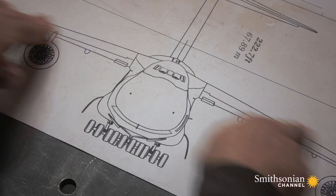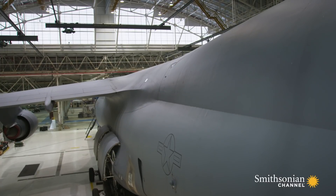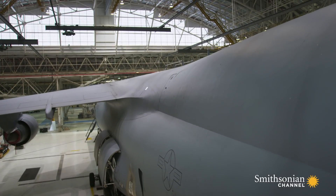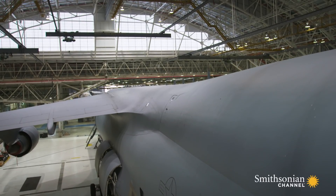Now, look at the pitch of the wings. They're angled downwards, and that design was key to allow the wings to take the huge weight of a loaded cargo plane. The downward pitch of the wings was the stroke of genius that got the C-5 off the ground because it allowed them to flex.